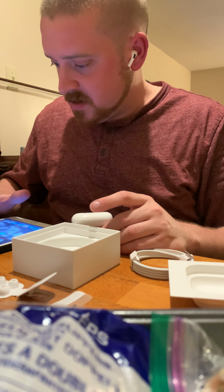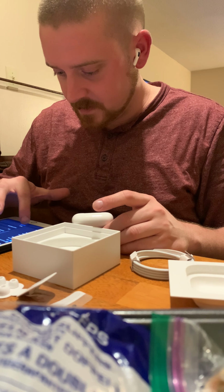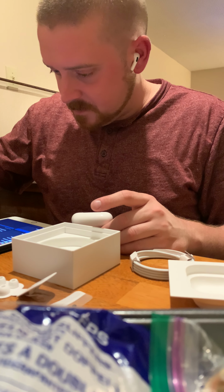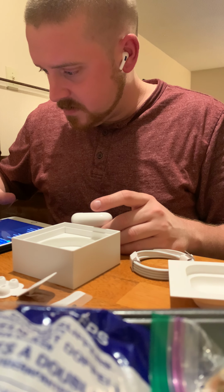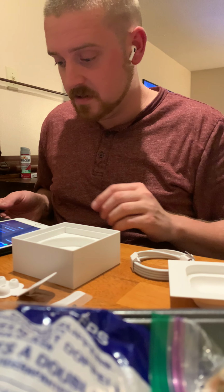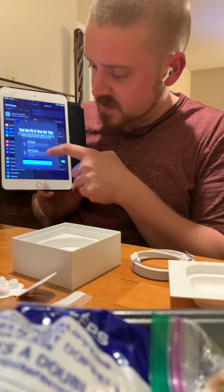And believe it or not, in your settings menu, let me scroll down to, I forget where it's at. Maybe it's in general or Bluetooth. There's actually an ear tip fit test, and this was kind of news to me, and it's actually new to the AirPods Pro lineup. So essentially, when you click on the ear tip fit test, it gives you a splash screen that kind of explains how that works.